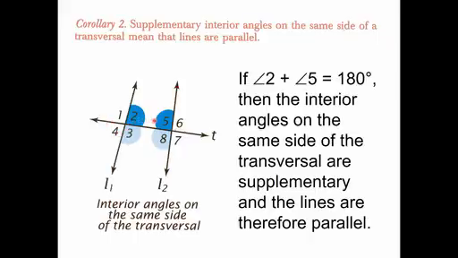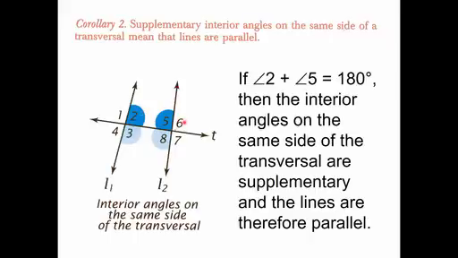So angle 2 plus angle 5 is 180. What else do we know here? Well, angles 5 and 6 are supplementary, right? And angles 5 and 2 are supplementary. So we had a theorem, didn't we? That supplements of the same angle are equal. And that would mean that angles 2 and 6 are equal. And there you see Theorem 17. Equal corresponding angles mean the lines are parallel.